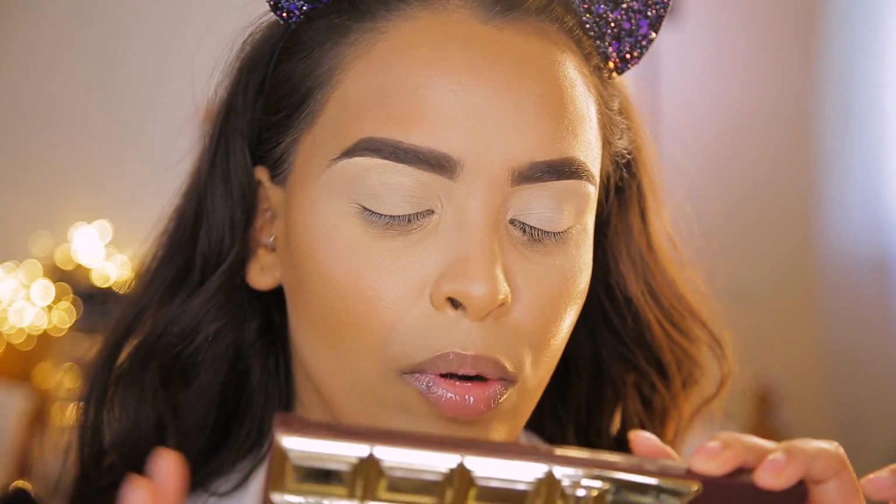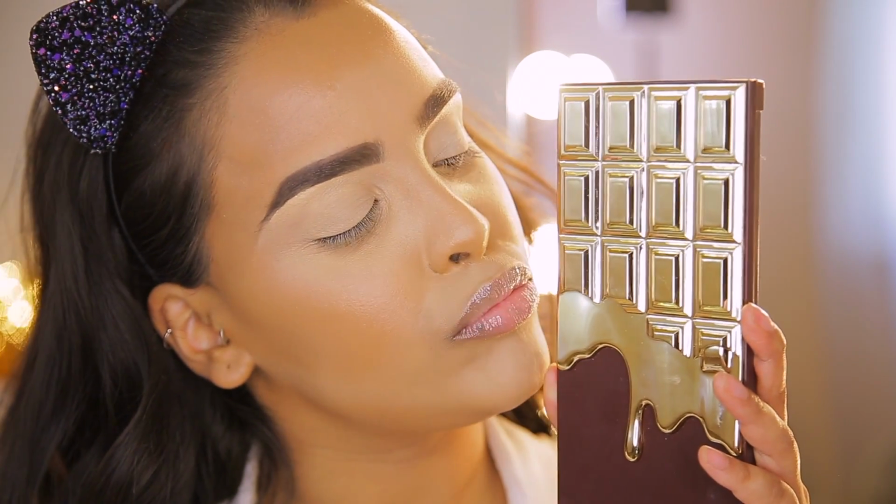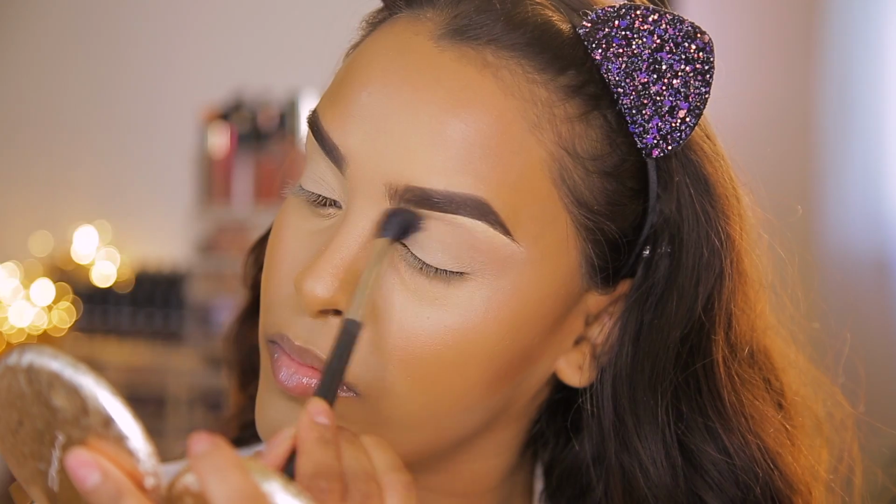Okay, so when I did this look, I used multiple colors. We went through different palettes, but I'm going to simplify it today just to more or less get the same look. I'm going to go into my I Love Makeup 24 Karat Gold eyeshadow palette. I love this palette. I just like all the colors in it. I think they're so very me. I'll use them on a daily basis. It's a really good one if you're going on a holiday and you just want to grab one palette, you don't want to take a few. It's got all them warm tones, summery colors in it.